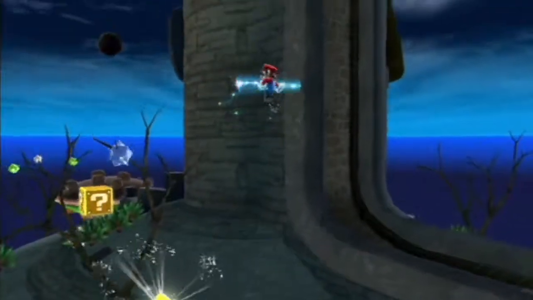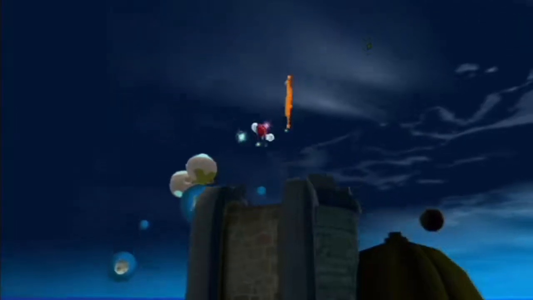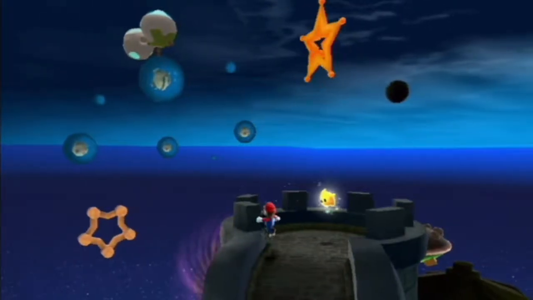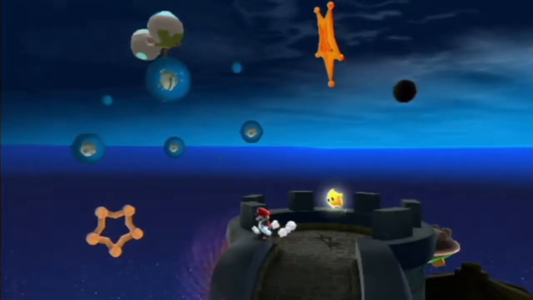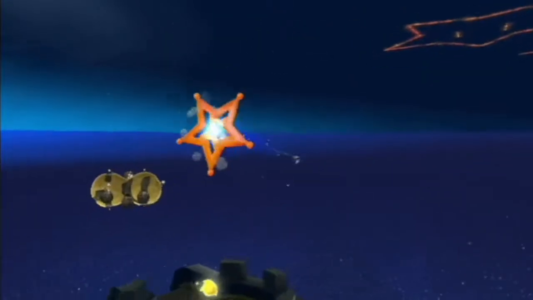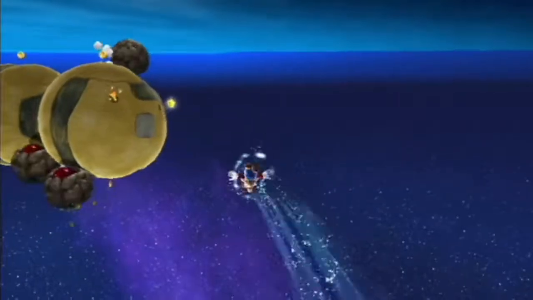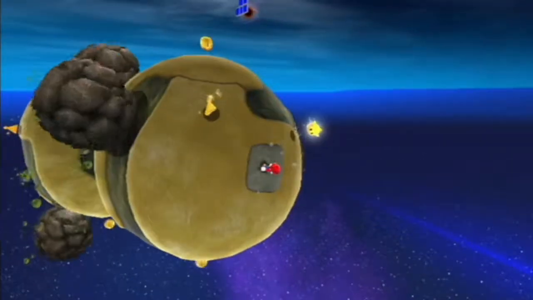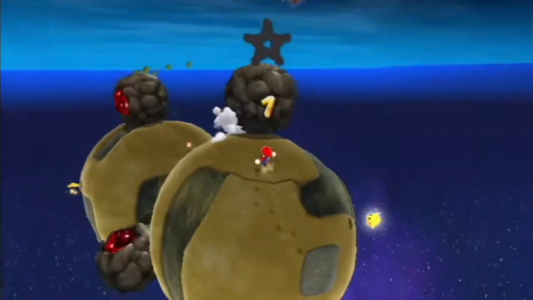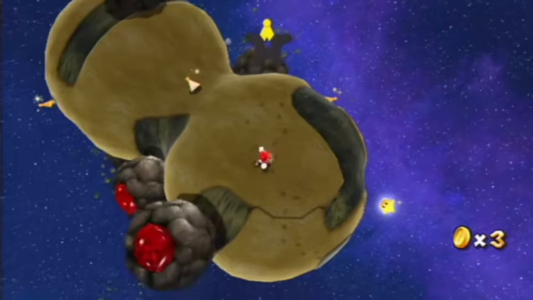Anyways, so we're just gonna head up here to where we need to go and jump into this launch star. Now this guy is gonna turn into a sling star for us, but I'm just gonna be a rebel, I guess I'm not really a rebel, but I'm just gonna ignore his offer and just do it myself. Anyways, now we're on to this planet with these new types of obstacles.